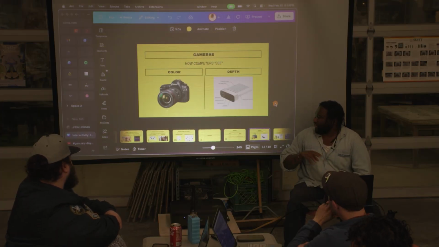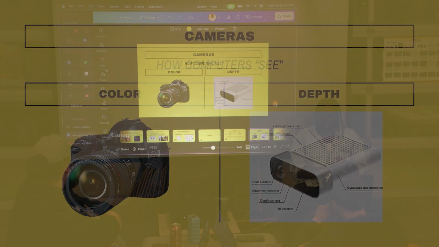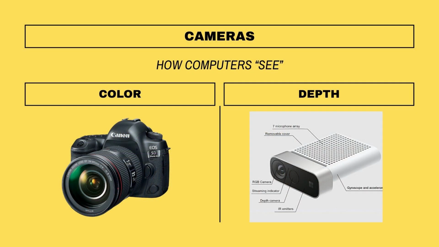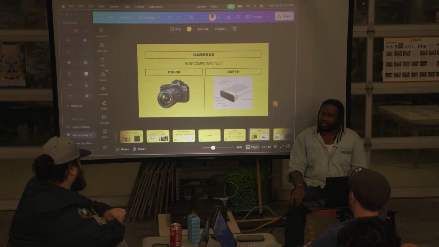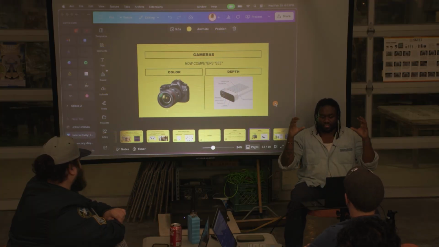So, different types of cameras. I think computer vision is going to be the most used way to get information in. I think it's the most accessible, the most understandable for the user. And there's probably more I could say about our culture having a very high emphasis on sight in general.